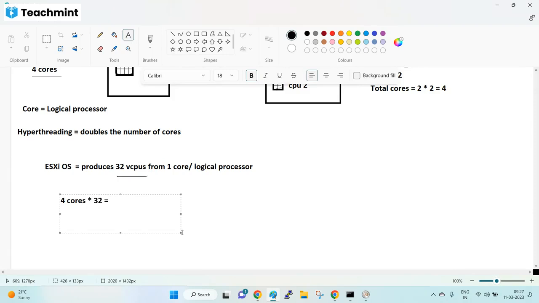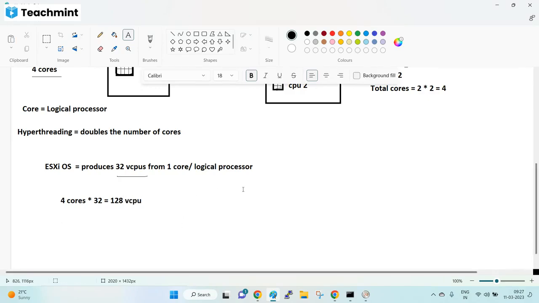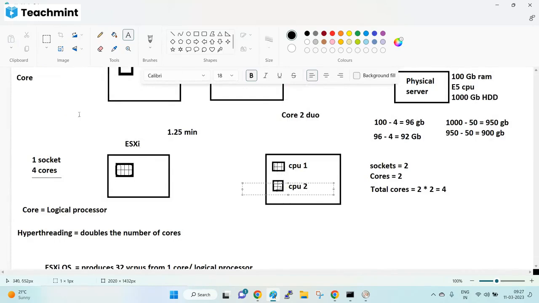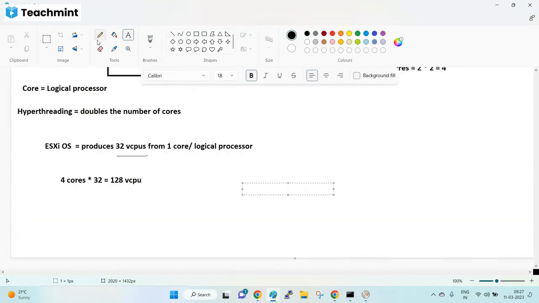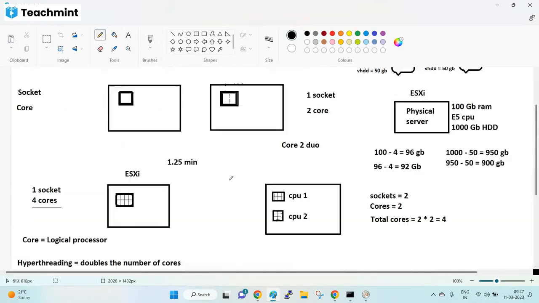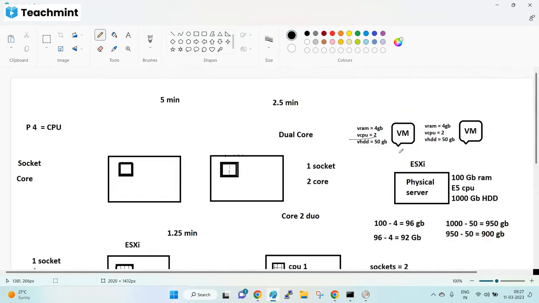That many virtual CPUs we can produce. 128 virtual CPUs will be produced from this 4 core machine. And these virtual CPUs we will assign to the virtual machines. Here, this count, this count.